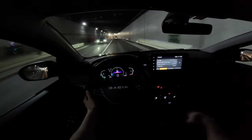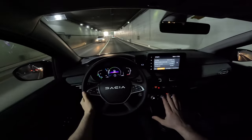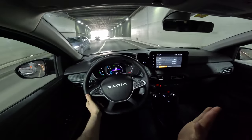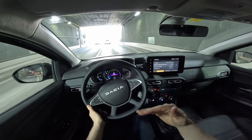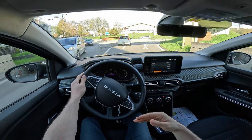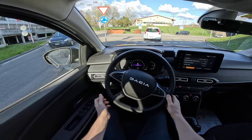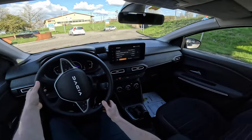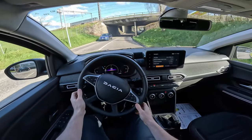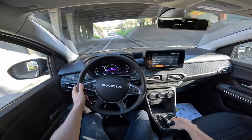Also, the regenerative brake, guys. When you drive in B mode, you accelerate right now, and when I release the acceleration, let me show you, I release it now and the car is just braking from the electric motor, it regenerates the energy back into the battery. It's not that powerful. You see, I still have to use the brake. I wish this regenerative brake was a little bit more powerful. And actually, let me go right here. I want to simulate driving in the city, and then maybe we'll go out on the highway a little bit.